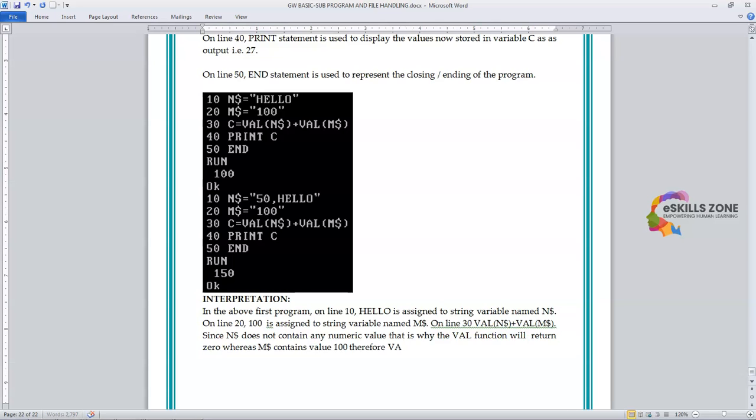Therefore the VAL function will return 100.